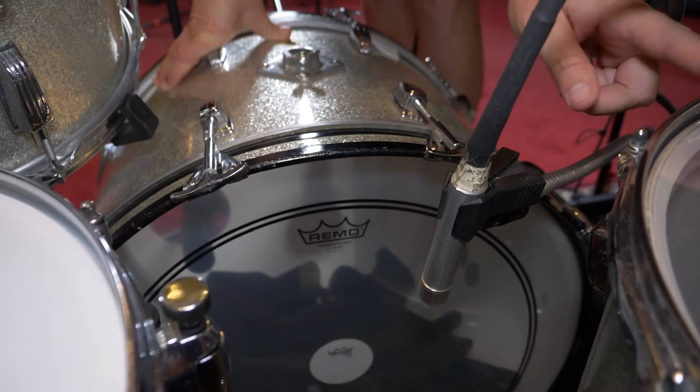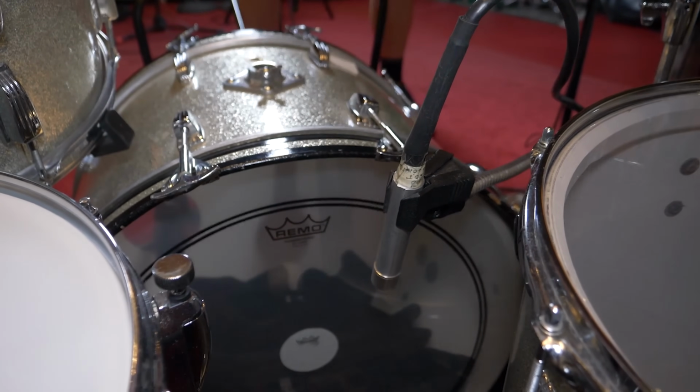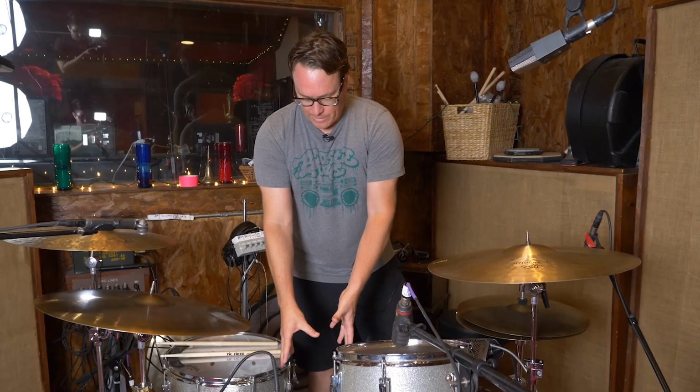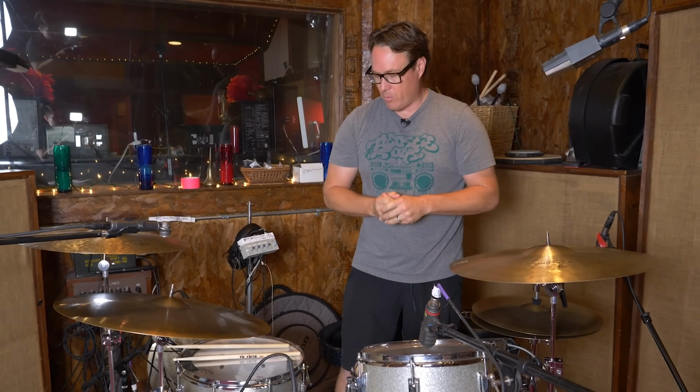But what it also does, it gets the floor tom too. So you get a little bit of thickness from the floor. It's getting all those elements. When you solo this up, it's not like a focused sound. It's kind of a weirder tone. But when you blend it with these other microphones, it's really cool and really interesting.